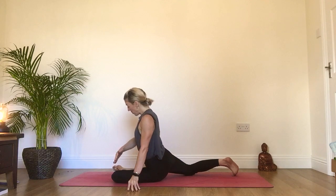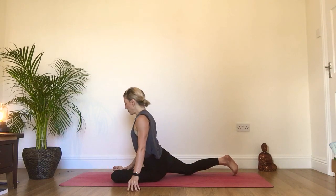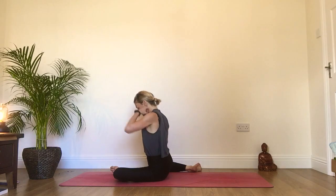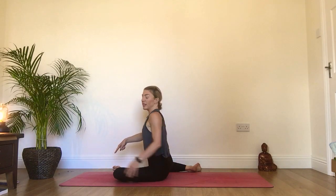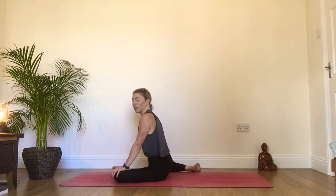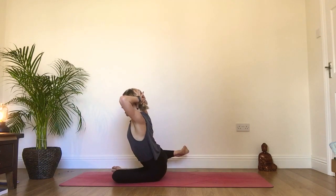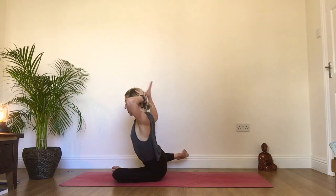So we're going to take 90-90. So see if you can bring the front foot parallel to the front of the mat, front leg, okay? Now lift and do the same angle with the back leg. So if I look down now, this leg is kind of, we're working towards 90, and the back shin is parallel to the side of the mat, okay? Bring the hands interlaced behind the head, and we're just going to lift the left leg as high as you can, keeping that 90-degree angle.